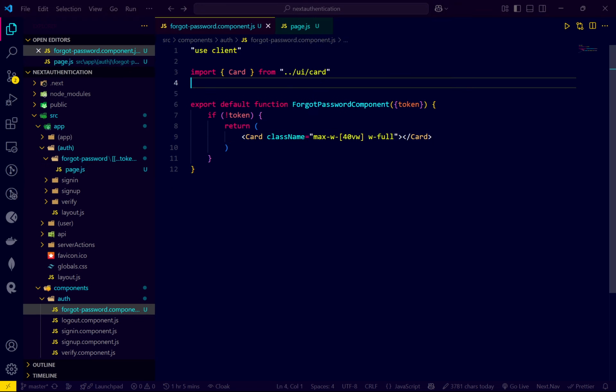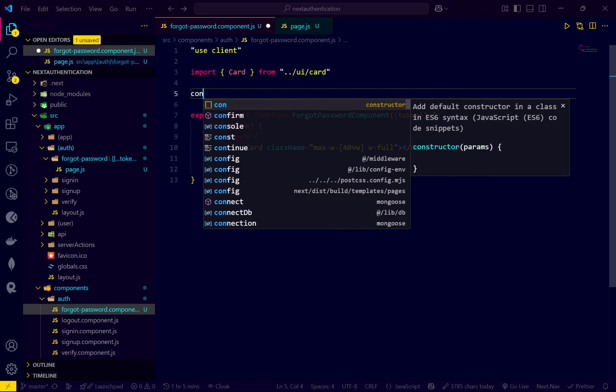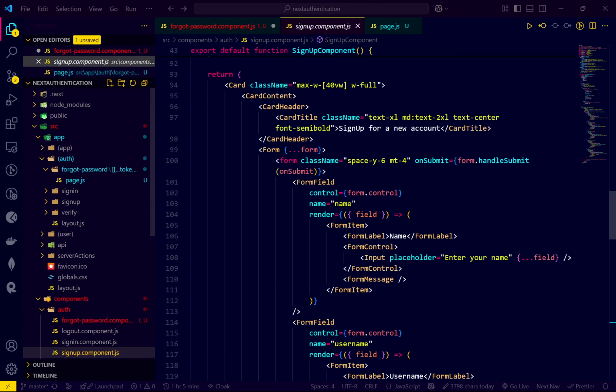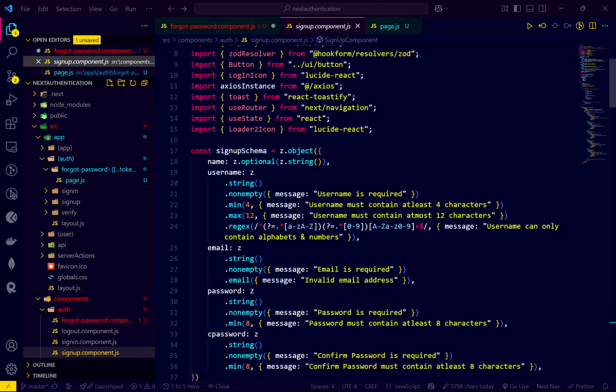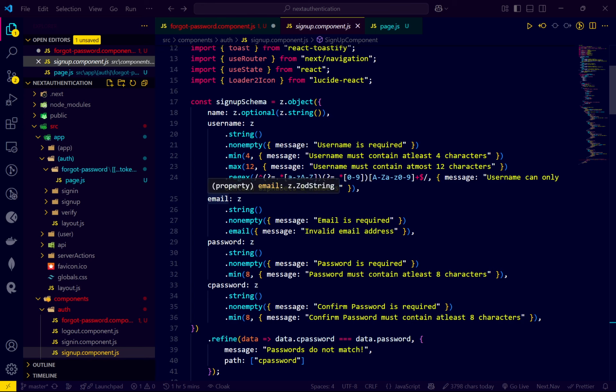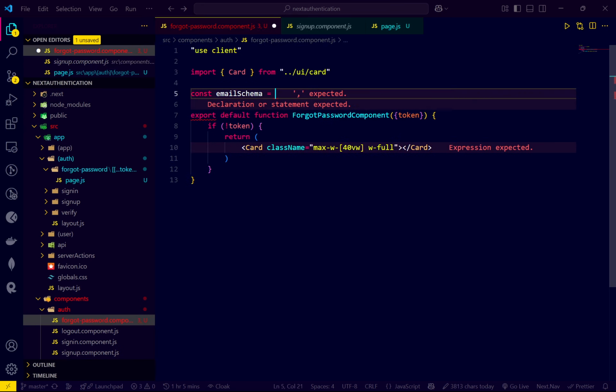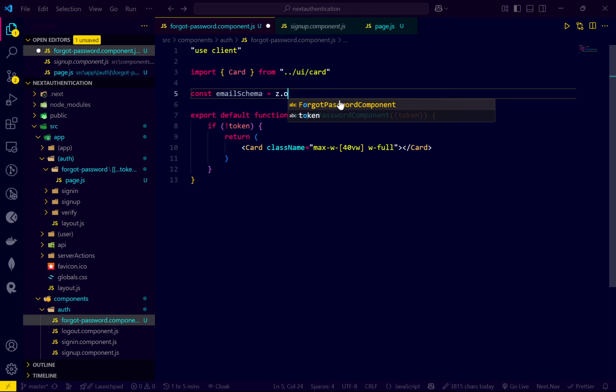Now what I will do is email schema. So email schema is equal to, let me grab that from here. z.object.